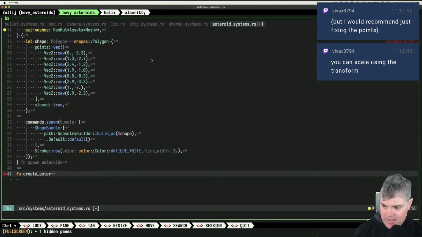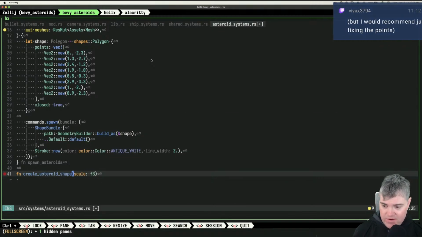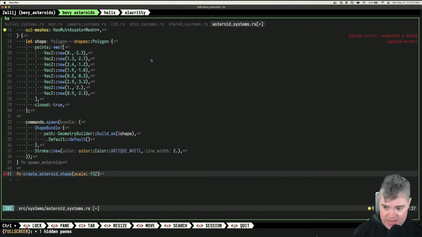Function create asteroid shape. Now we know we're gonna have different sizes, right? So we're gonna have a scale of an f32 come in, because we're gonna have large, normal, small, something like that, like with three hits. And you're going to return a polygon, just like that.